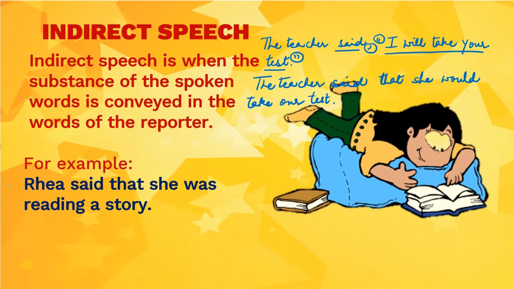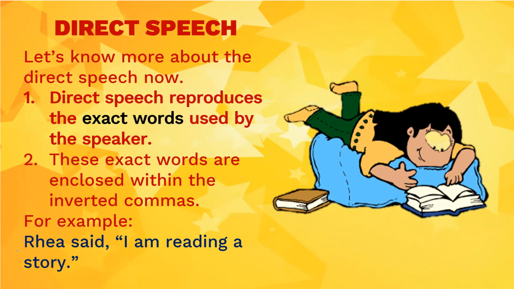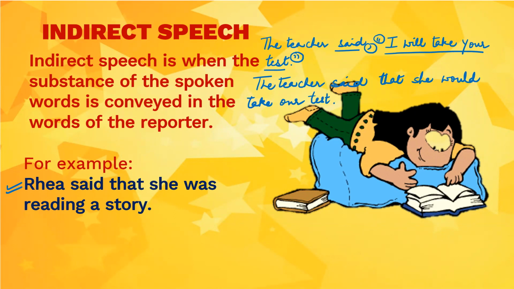So if I take another example, the same Ria example. Ria said that. Now if I change the previously used example, look here. Let me erase everything that's there on the screen. So, my example was Ria said, "I'm reading a story." Now you know that this is the direct speech because we are using the reporting verb said, we are using a comma, and then the substance is conveyed within the quotation marks. Now, if I change the same sentence in the indirect speech, what is happening?